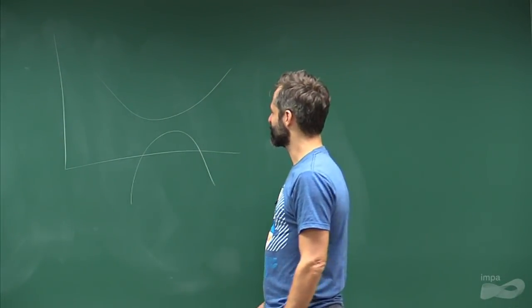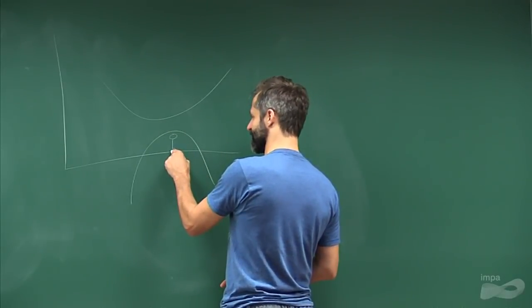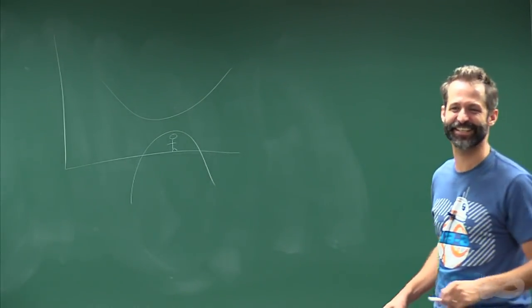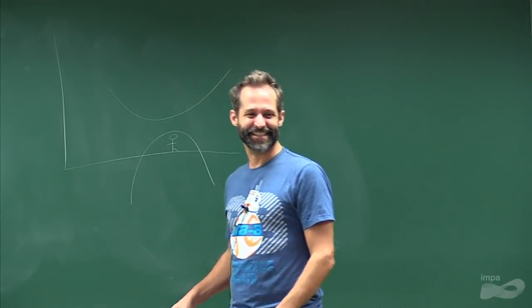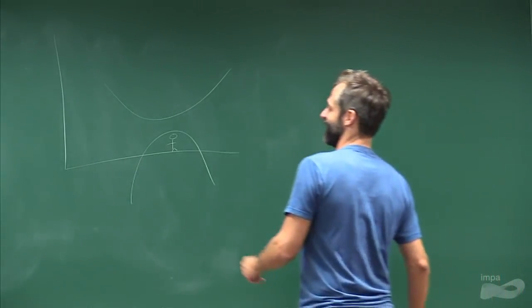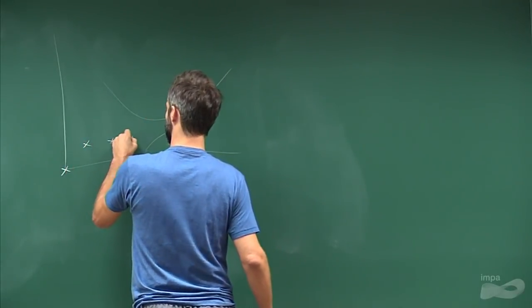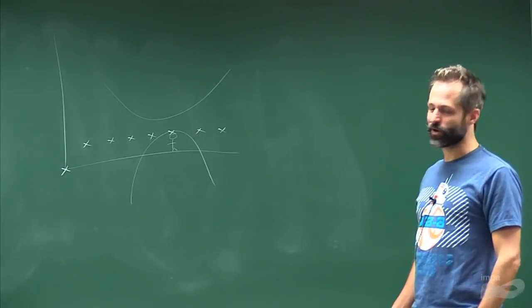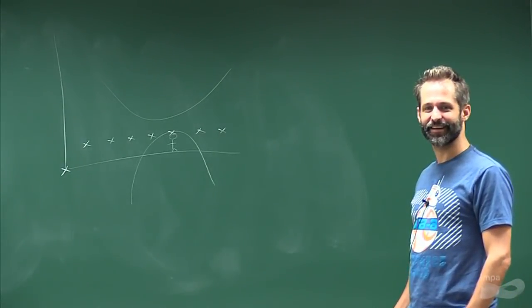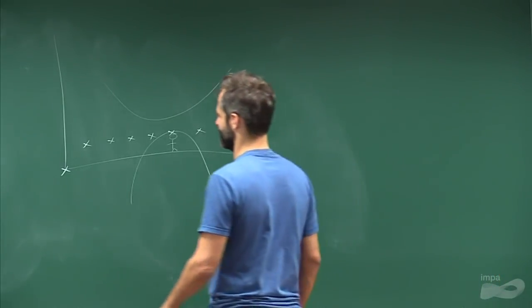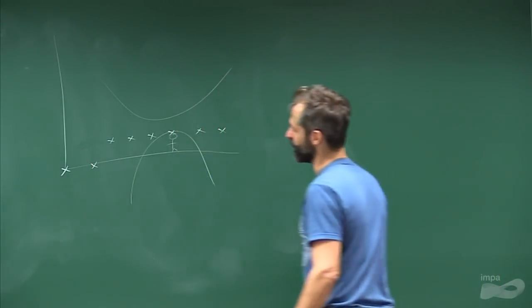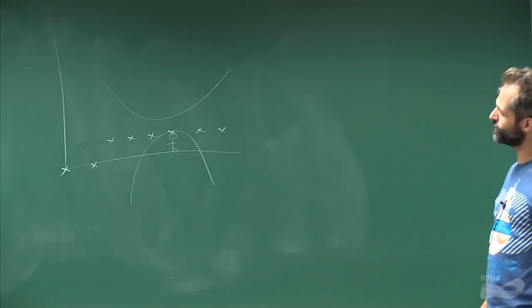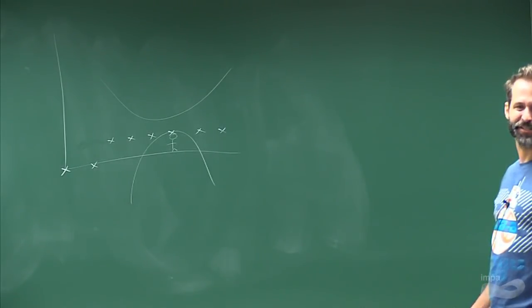I guess this is concave because this guy's in the cave. That's how you remember. For example, the sequence 0, 1, 1, 1, 1, 1, I guess that's concave, not strictly concave. But 0, 0, 1, 1, 1, 1, 1 is, you're right, neither. Yeah, that's what I would guess the definition is.